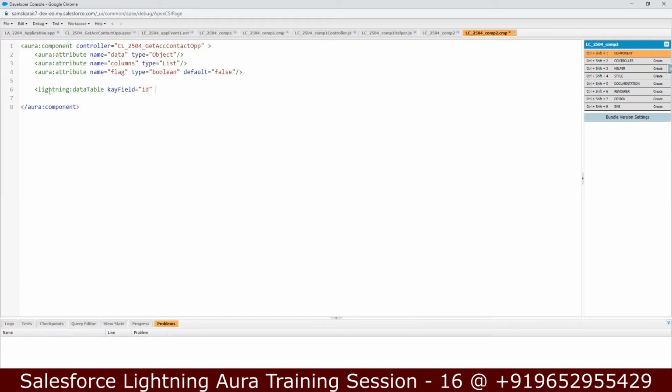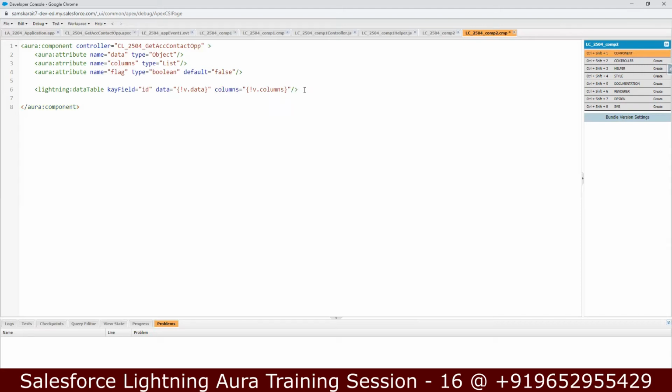We can give any name. And then data, what data needs to be displayed. So I'm storing into the data attribute. And next one is columns. Columns equal to v dot column name.